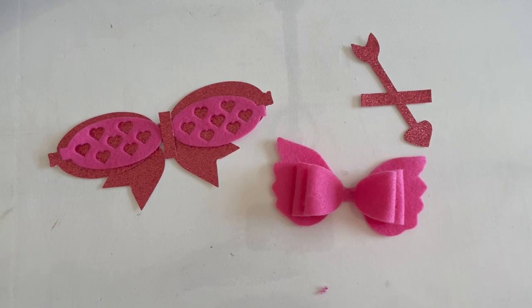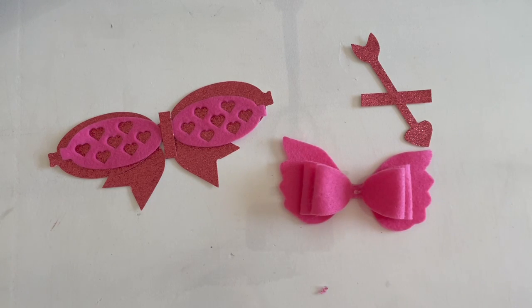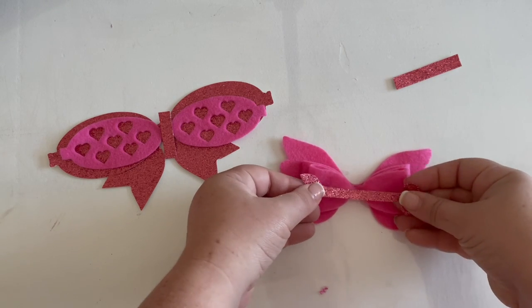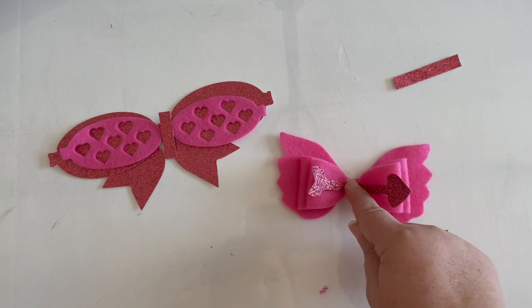Need to get some gloves for glue, hot glue gloves. All right, a little more in the middle here. Just making a big sandwich. So this one, obviously, we need to make sure is centered really well. I mean, all of them, but this one especially.